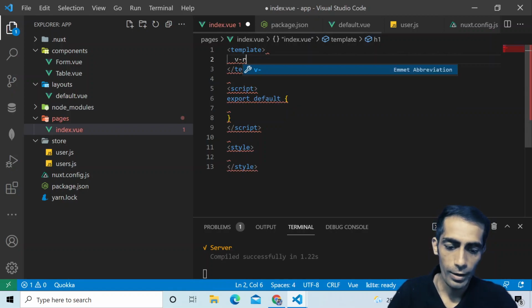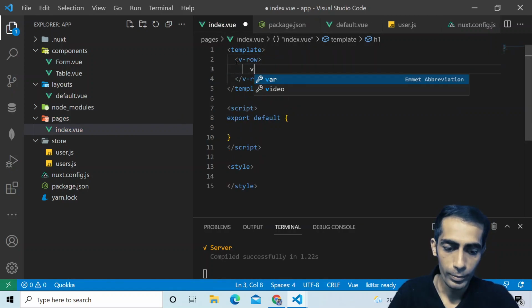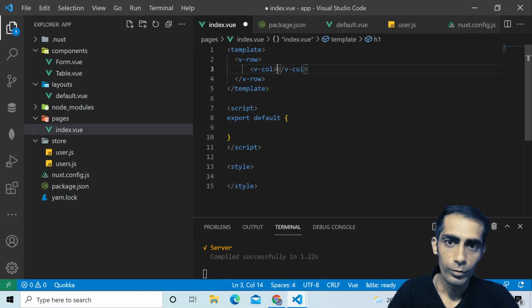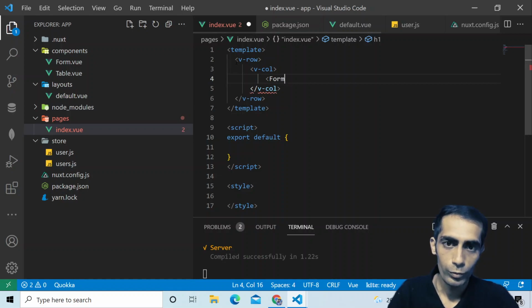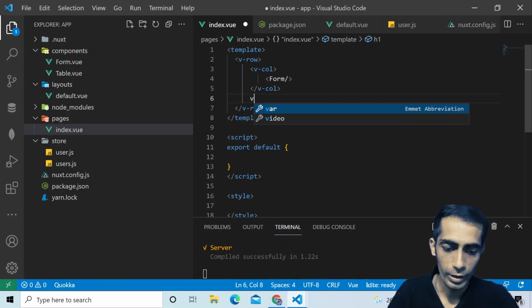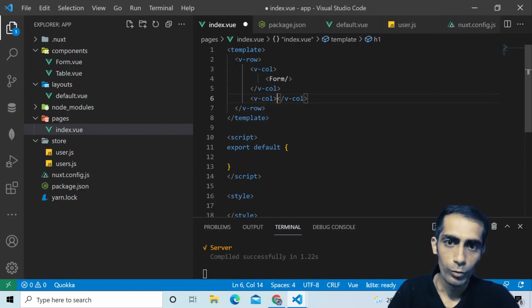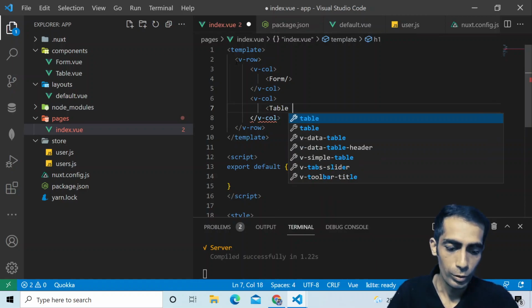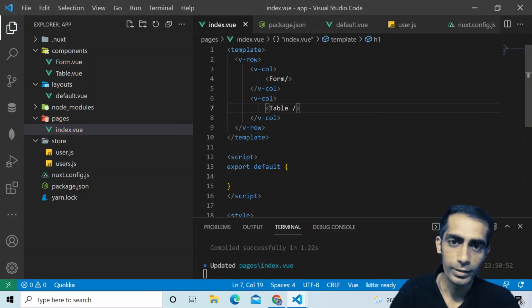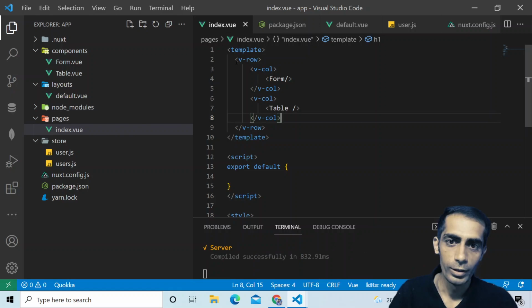So let's have a row that will contain a column, which will contain the form. And let's have another column that will contain the table. You can directly use it like this, all the components that you will create. So this is the pattern that we'll follow.